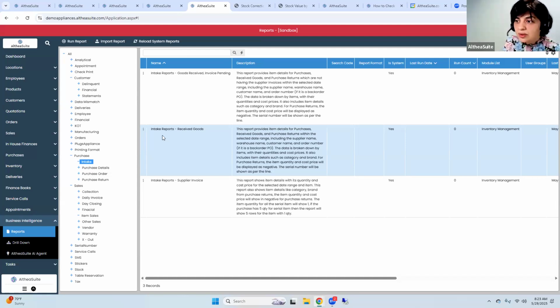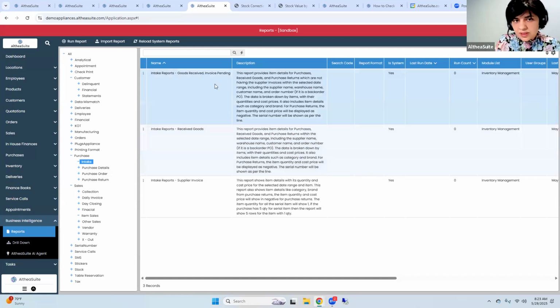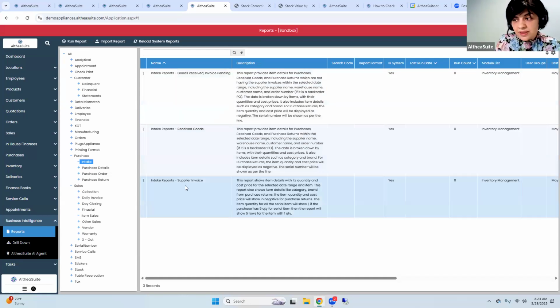So this is going to tell you what you have received. Intake report, received goods, what all you have received. Now, what you have received as the warehouse just scanned and received it does not mean it has been financially updated in the system, because the purchase team has to still go and check the costing and finalize that purchase and create the liability to pay your vendor. So, goods received, invoice pending, also intake report with supplier invoices created.